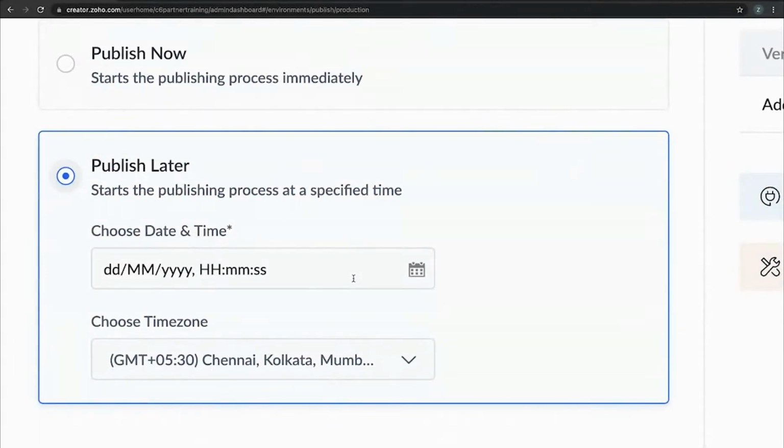So let us say our users are actively using the application from morning 9 a.m. to evening 6 p.m. We don't want our users to get disturbed while we are making a version publish, right? So what we can do is choose a less active time for the application and push our publish.